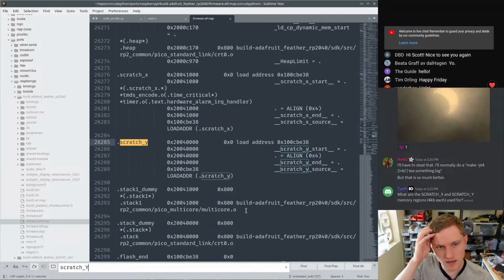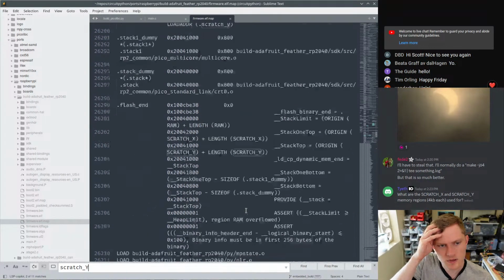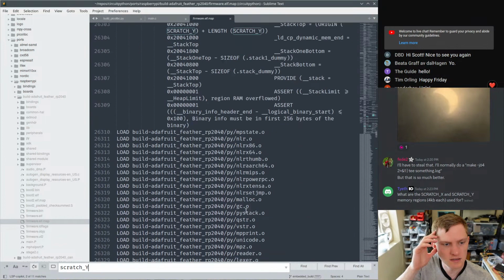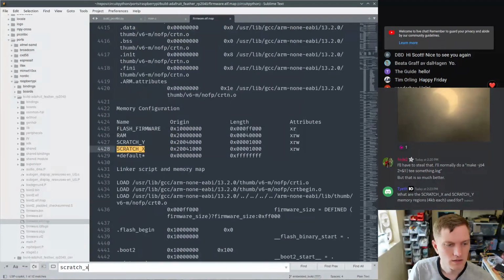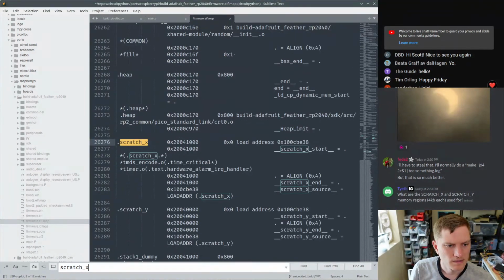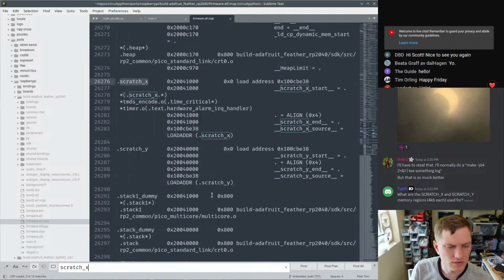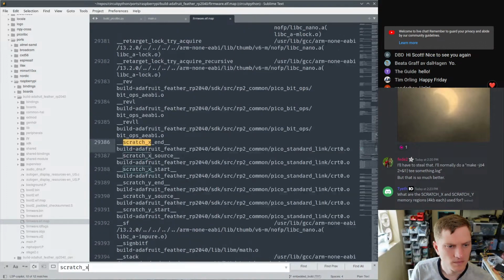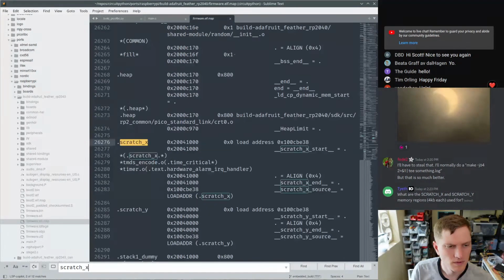And then scratch x includes, oh, neither of them have anything in them. Yeah, I don't think for this build they have anything.